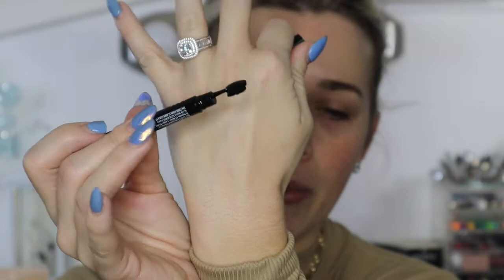Alright, now that I'm done with my eyebrows, I actually might like the NYX Fill and Fluff more than I like the brow glue. This seems to hold it really well, and this brush, I don't know, it's super unique, but it seemed to work really well in separating my eyebrows and getting them to lay down flat on my skin, kind of the laminated type look. I actually really like this.